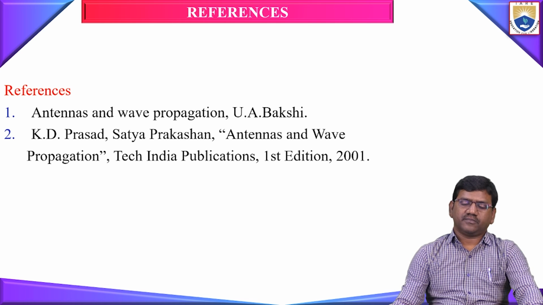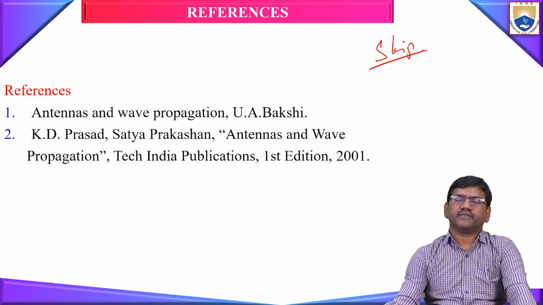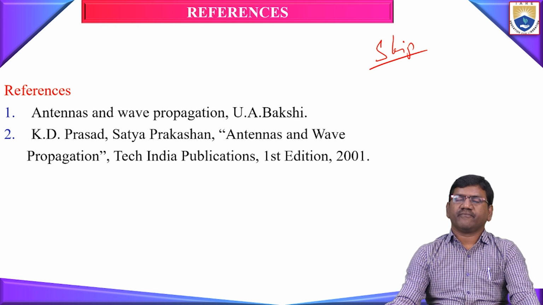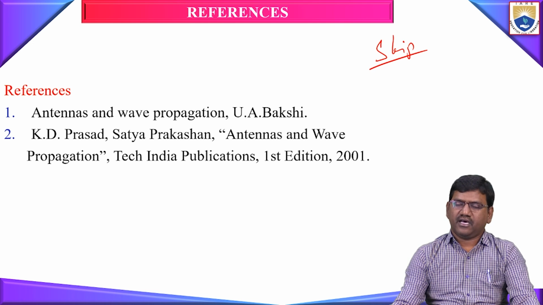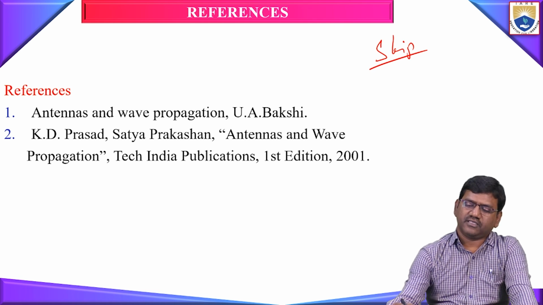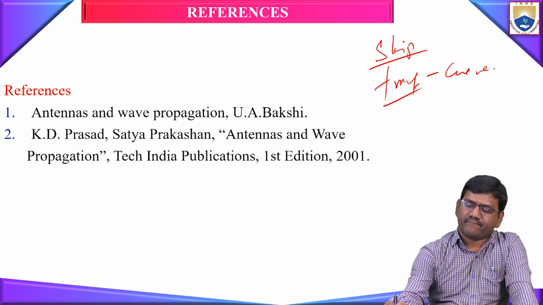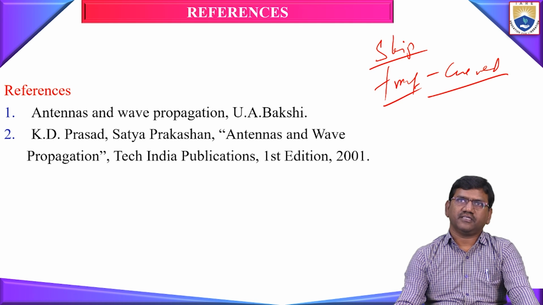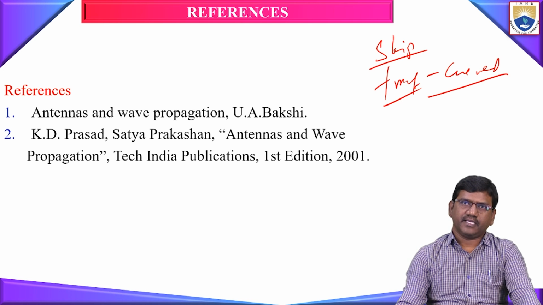So today we have discussed the skip distance. Let us have a recap of what we have studied today. The skip distance is nothing but the shortest distance at which a wave is returned to the Earth for a given frequency. We have seen the derivation of the MUF for curved Earth, the maximum usable frequency. F MUF is equal to Fc into root of (2h by F MUF) whole squared minus 1.